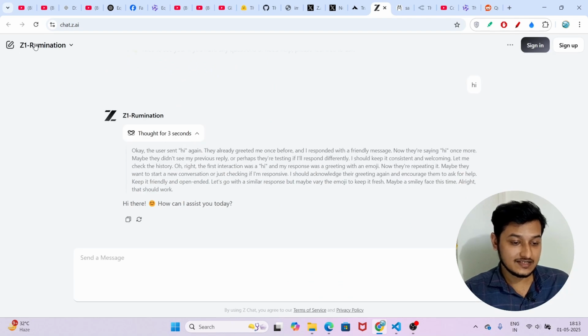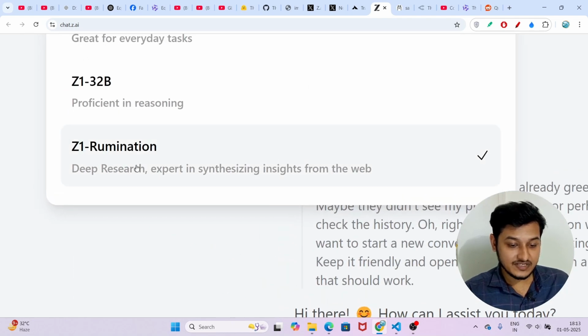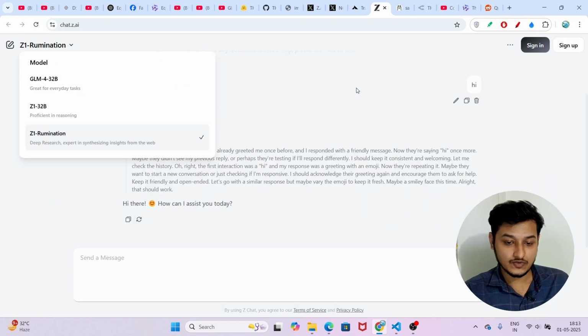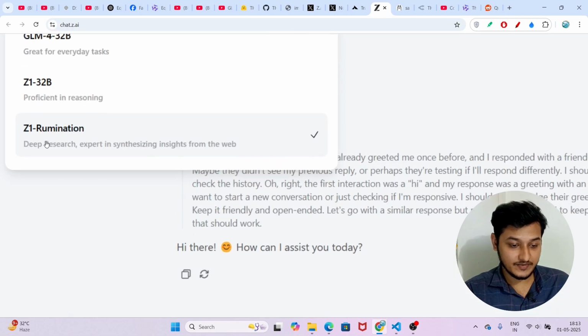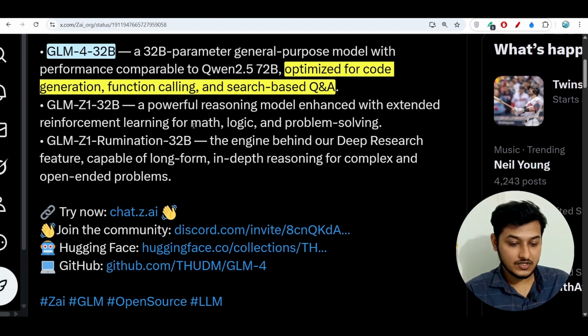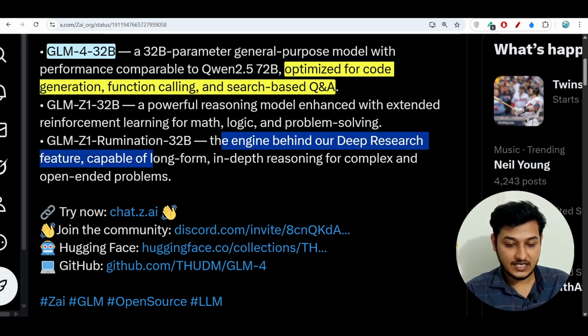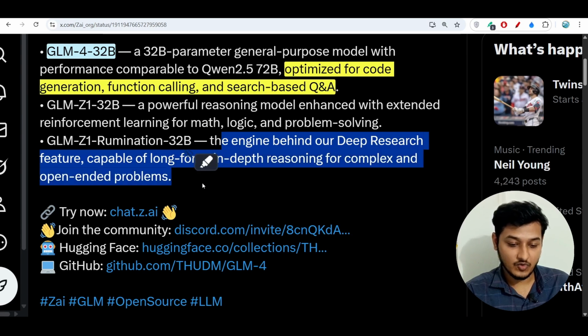Now this model is capable of deep research, expert in synthesizing insights from the web. So if you want to solve any complex problem, you can use this Z1 Rumination model. This is another model they have published. Here you see GLM Z1 Rumination 32B, the engine behind our deep research feature, capable of long-form in-depth reasoning for complex and open-ended problems.